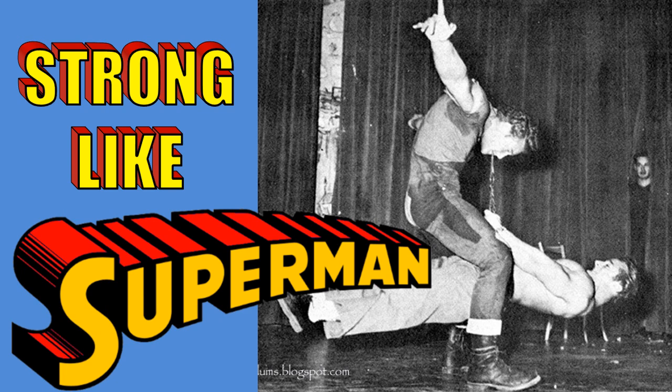Hi everybody, GoldenEraBookworm here. Today I'd like to share some of Steve Reeves' most impressive strength feats ever recorded. Many weightlifters criticized bodybuilders during the Silver Era for only working on their physiques to look good and not being strong. However, Reeves was definitely as strong as he looked. The man that looked like Superman was as strong as Superman, performing amazing strength feats such as this amazing teeth lift performed on stage during an exhibition in the 1950s. Reeves would go on to impress and wow crowds with many other superhuman feats of strength, which I will now recount in this video.